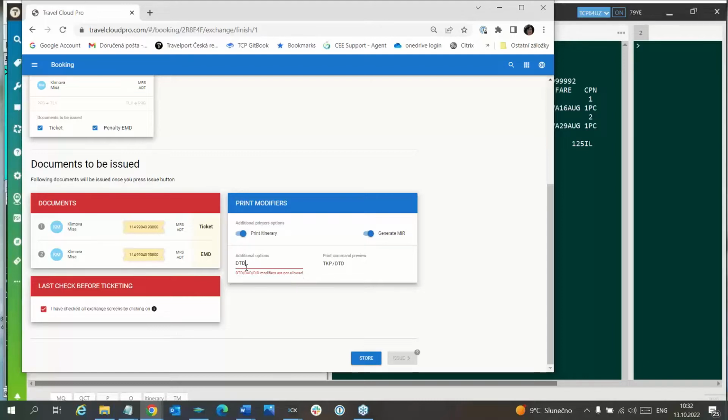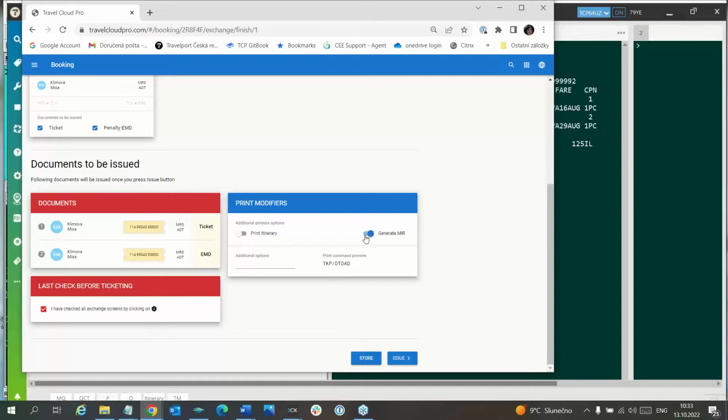When I would like to have DTD here, I will delete it from this line, and I will switch off this bulb. And what does it mean? Now, DTD means that you don't want to print itinerary, but you would like to have mirror.